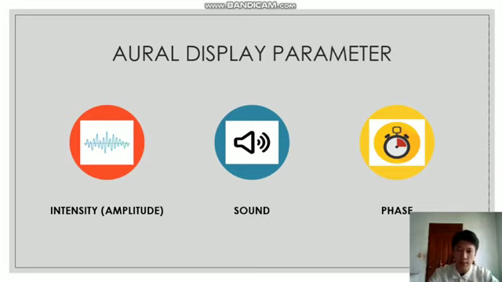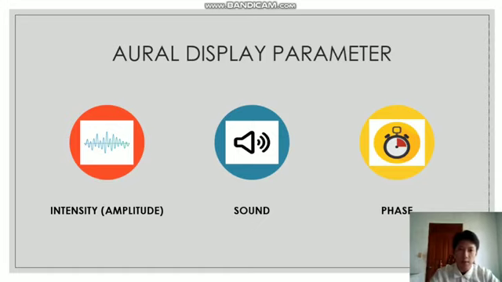Second is sound. Sound can be viewed as containing or being composed of a number of sinusoidal waves with different frequencies and corresponding amplitudes. The dominant frequency components determine the various characteristics of sound such as pitch, which is high or low, timbre, which is sometimes seen in instruments, and even directionality, where the sound is coming from. Humans can hear sound waves with frequency values between 20 and 20,000 Hz.